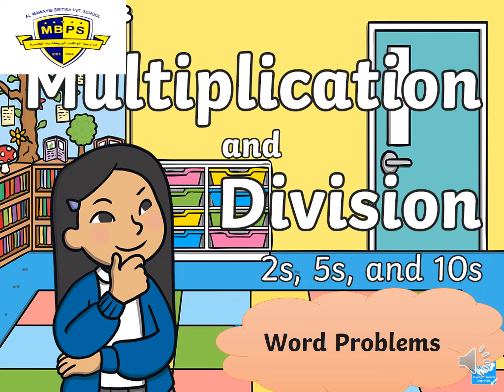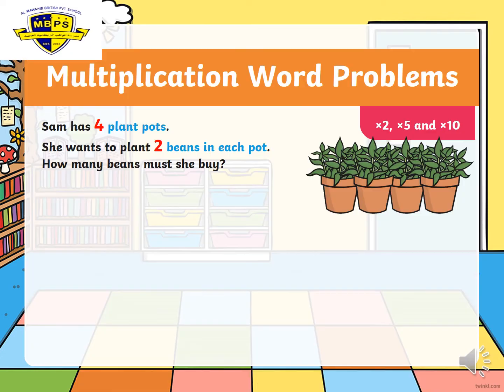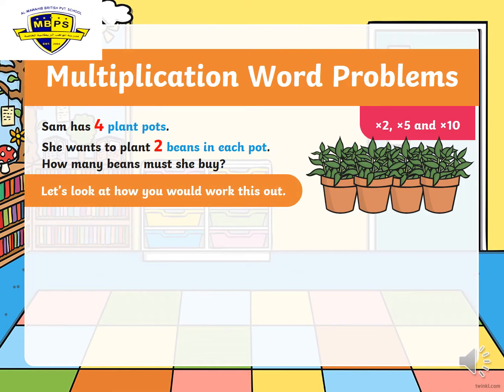Multiplication and division word problems. Now let's revise multiplication and division through some word problems. We are going to start with the multiplication word problems. I will read the word problem slowly and I want you to try to think, and if you have the white paper, you start to write the numbers that you are going to use from this word problem.